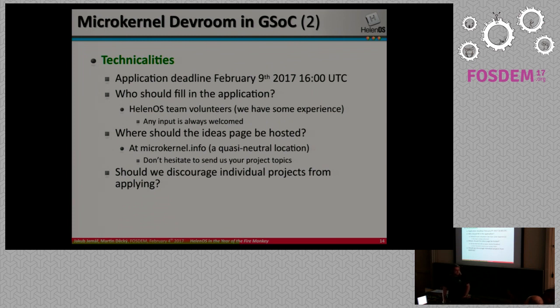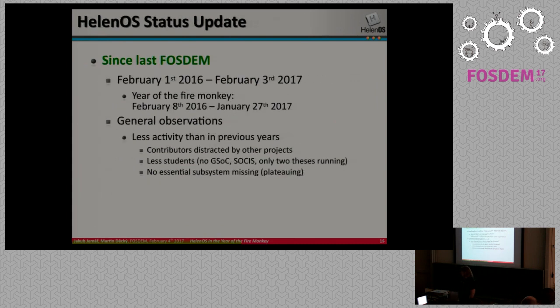So perhaps we should skip this discussion to the offline time, but I just wanted to show this here. And again, everybody is welcome. So now let's move to the real status update of HelenOS. We are talking about the year of the fire monkey, which somehow coincides with the period from last FOSDEM to this year's FOSDEM, so that works nicely.